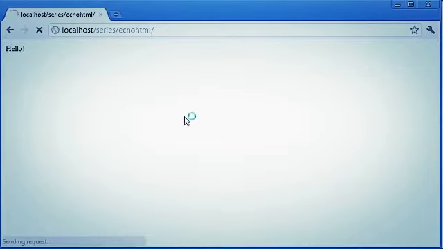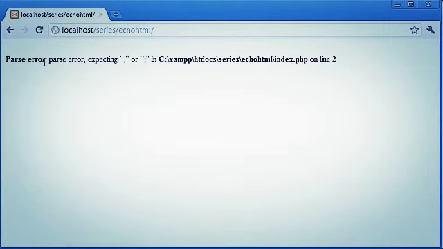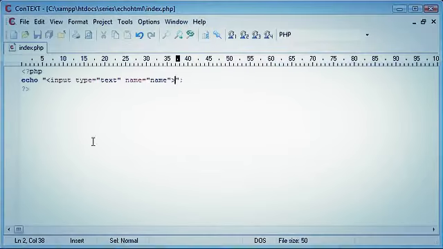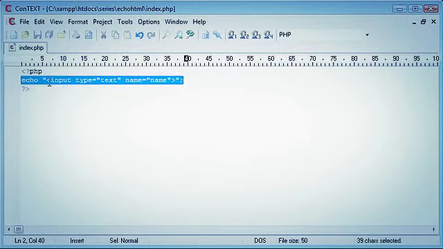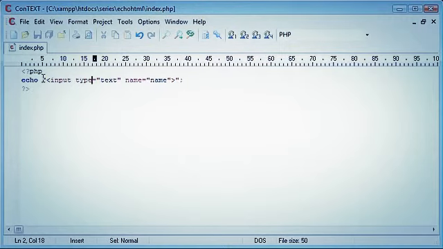Now let's refresh. You can see that we've received this parse error, and it's saying expecting a comma or a semicolon on line 2. So if we go over to line 2, we can see it is indeed this line here, and it doesn't tell us where we're expecting our semicolon necessarily, but we are in fact expecting it here. And the reason we're expecting it in this position is because this has told us that we're ending our echo output. The reason for this is because we've started with double quotation marks, and this appears to be ending with double quotation marks. Now, there are a few resolutions in order to correct this.